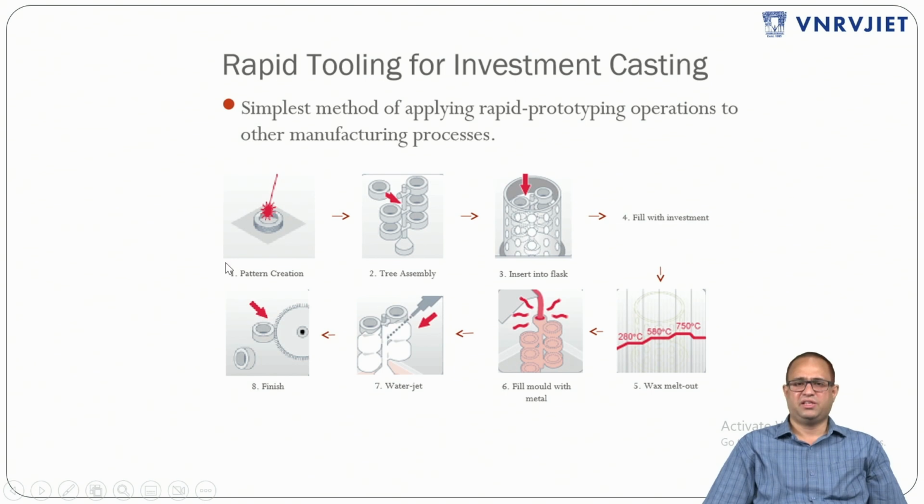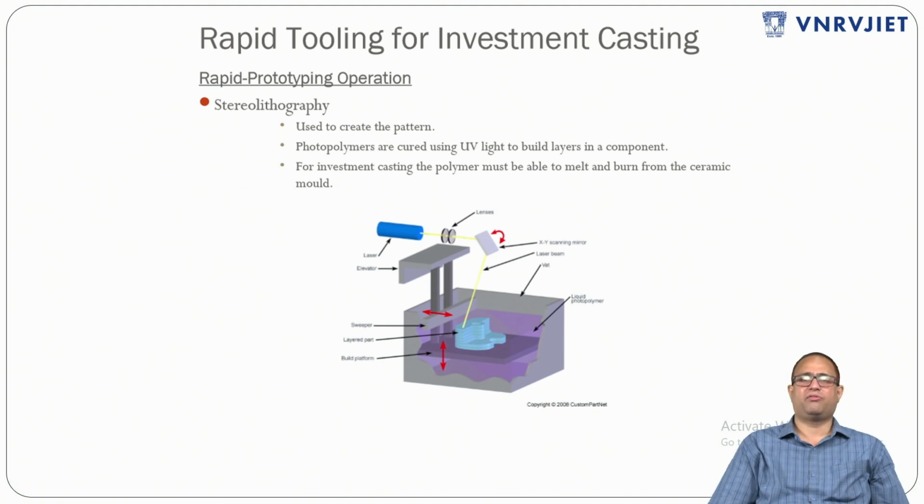As you can see, in investment casting the first and foremost thing is pattern creation. This pattern creation plays an important role as a simple master mold. Based upon this master pattern, a number of molds are going to be prepared. Now, in rapid tooling for investment casting, the pattern is mostly made using the SLA process. Stereolithography is especially used to create the pattern, and it plays an important role from the accuracy point of view. Where accuracy is required, we use SLA. So SLA is only going to suit wax molds.